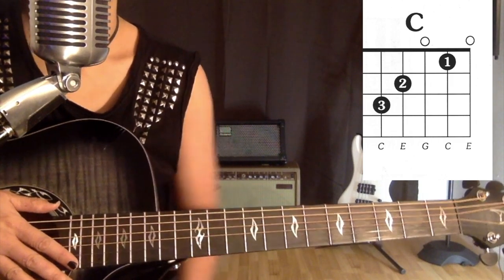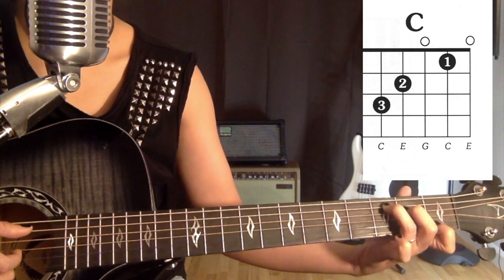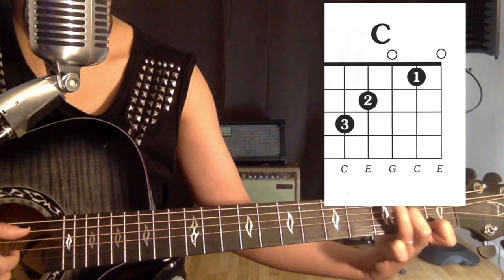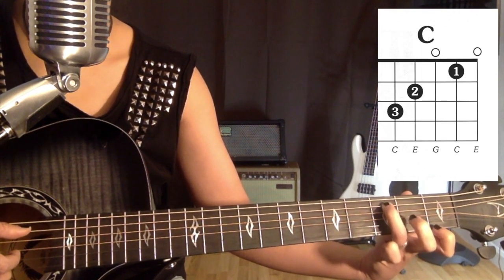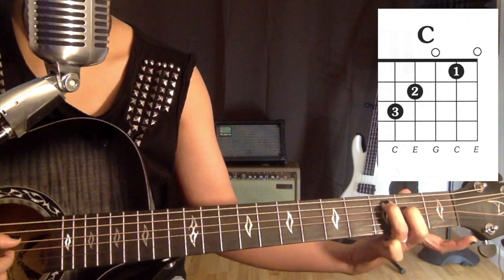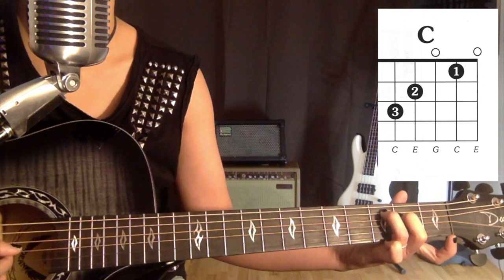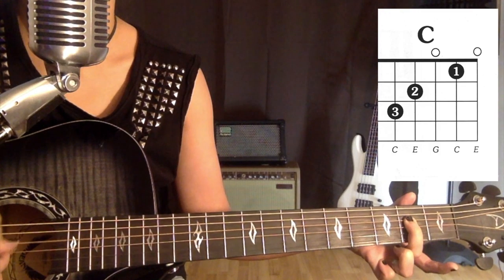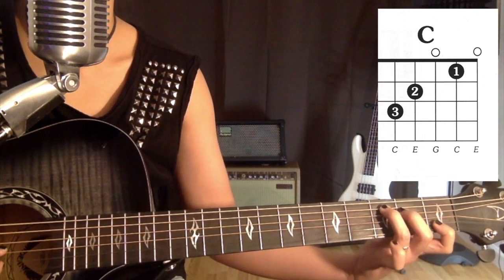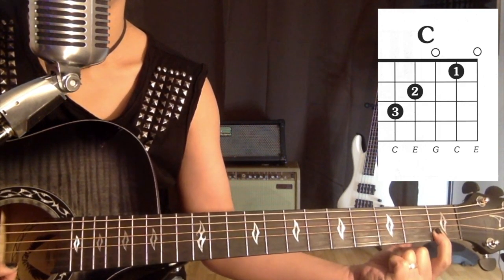Okay, the first chord, at the word "wise," is C major. How do you play this chord? First of all, put your ring finger on the fifth string, third fret. Next, your middle finger on the fourth string, second fret. And then your index finger will be on the second string, first fret.